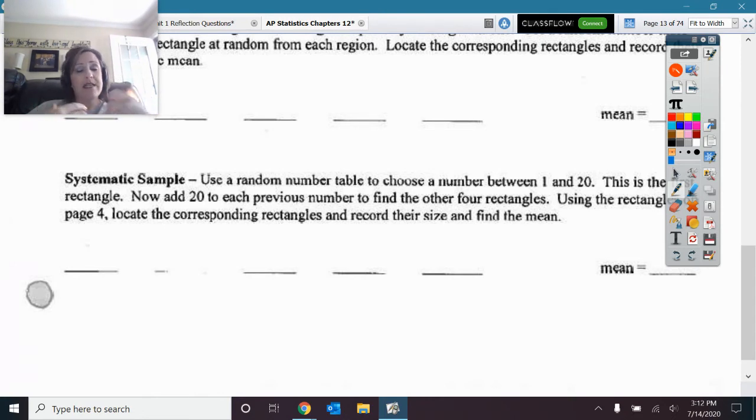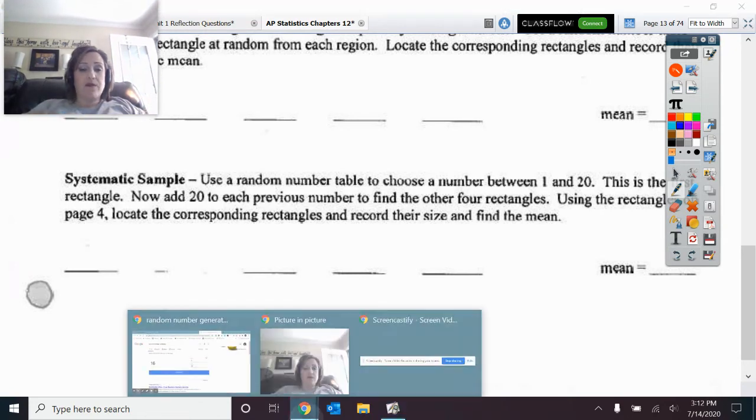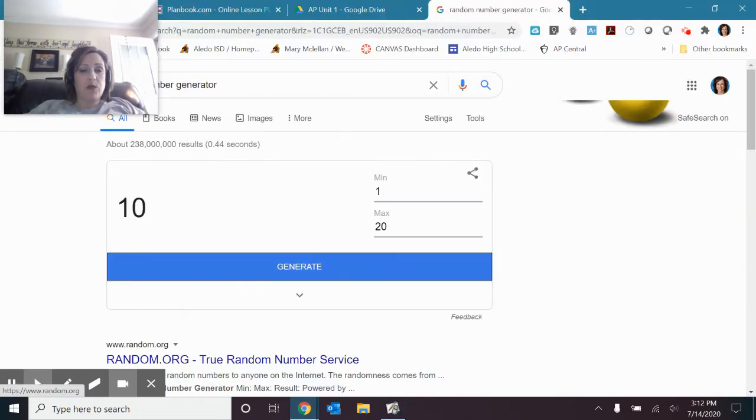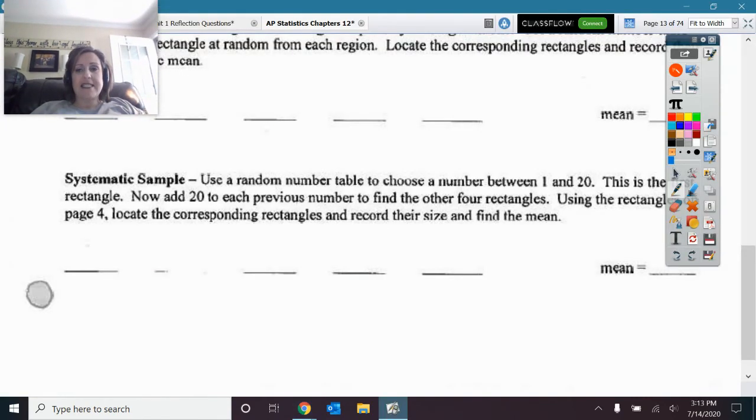That's where randomness comes into play. A random number between 1 and 20. So if I pick a random number between 1 and 20, number 7. Okay. Then it says add 20 to this number. So that's 27. Then you do it again. So it's every nth one, every 20th one.